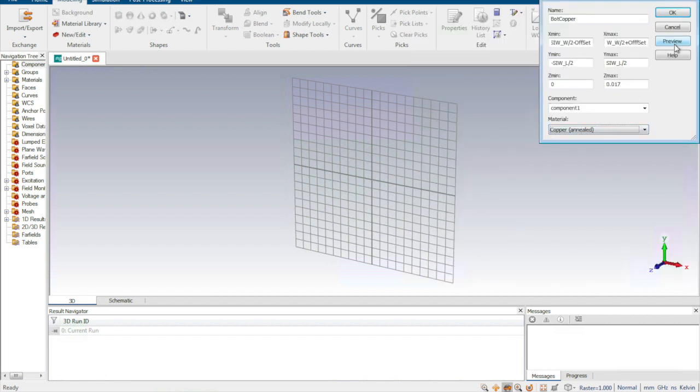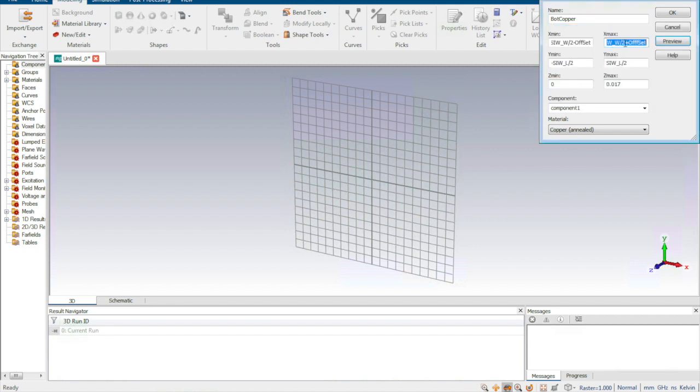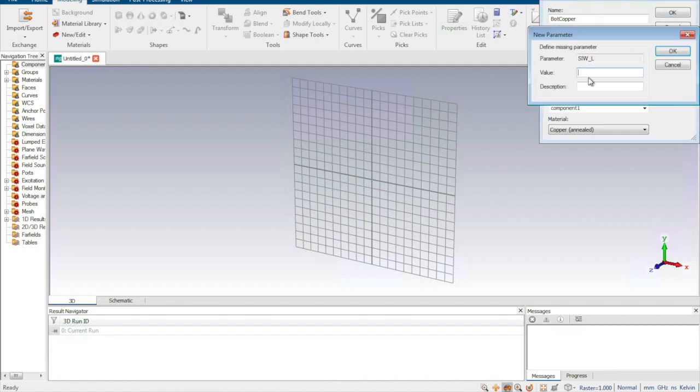We can try to find it as a copper and try to load it. Then we got it. We preview it, set the parameter, the width as we said is this 12 millimeter. The offset maybe just 2 millimeter is enough. Okay, this one is also okay. A wrong name here, I need to change the name here. Okay, so the length is 26.5.